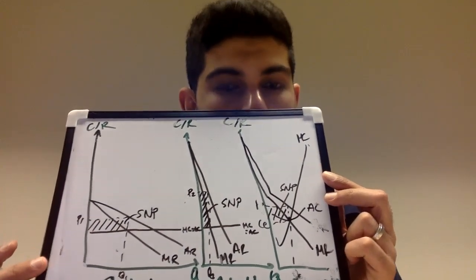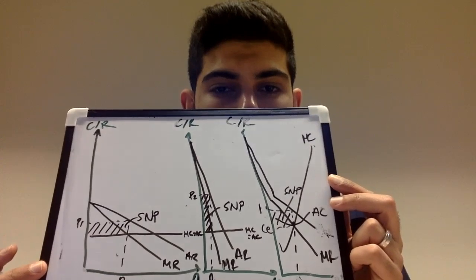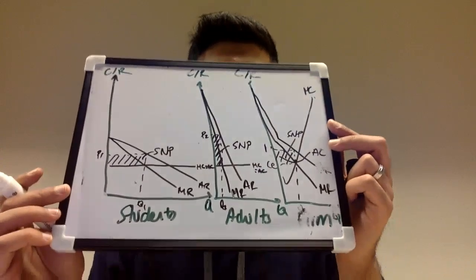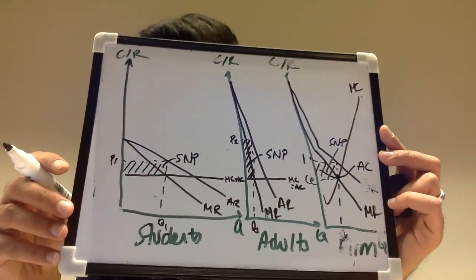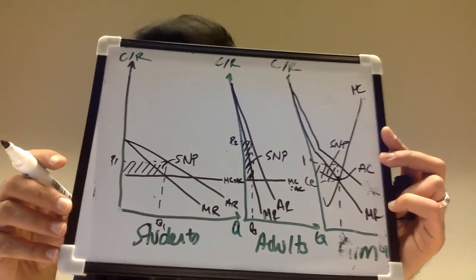You'll notice a couple of things. One, do you notice that the price charged to the adults is higher than the price charged to the students? That is imperative. It is really important that that happens, because that's the whole point of price discrimination. Two, there are certain textbooks that argue that diagram number 1 plus diagram number 2 is equal to diagram number 3. And if you wrote that, you're not going to get penalized. It would still be okay.